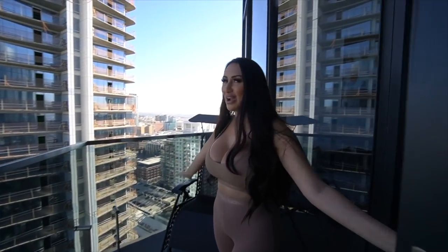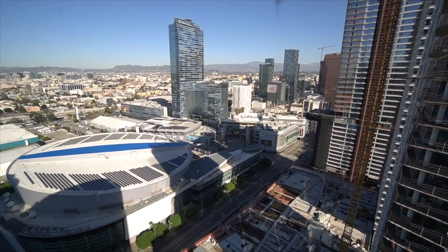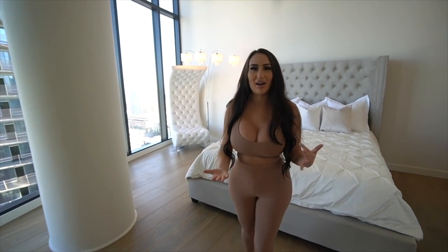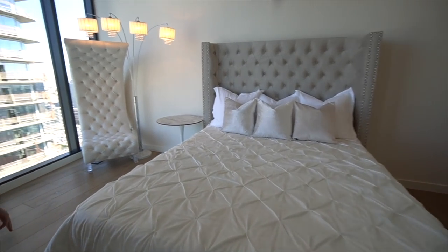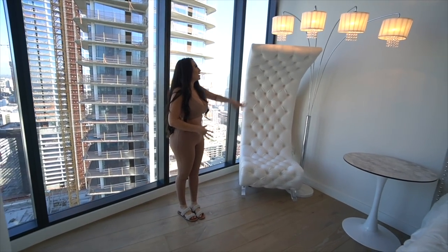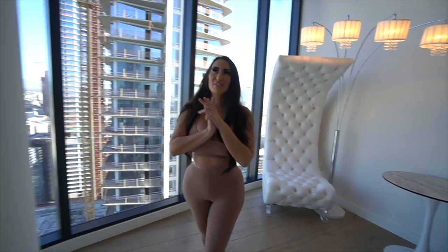Our balcony is out here. I rarely come out here — I barely started coming out here about two weeks ago because I get really afraid of heights. Here is our junior suite or guest room. I wanted to keep it very clean and white, just like when you go to a hotel — everything white makes you feel refreshed and relaxed. We wanted to keep it very classy. This is another piece by H Studio, very different, and I love it.